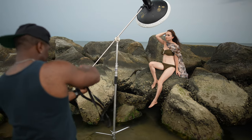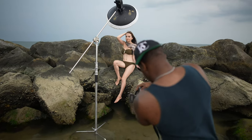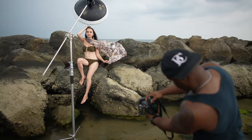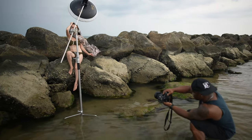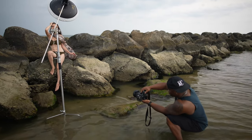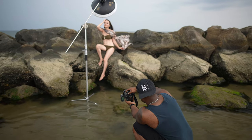The wind is blowing, let it blow. I'm gonna wait for the wind to catch the thing, so keep your face. Oh, keep your face, it's blowing. Keep it, chin up. No flash, keep going. Hold on, we're not blowing yet. We're blowing.